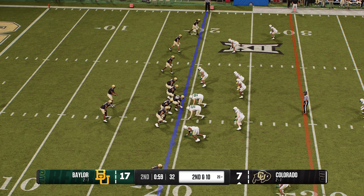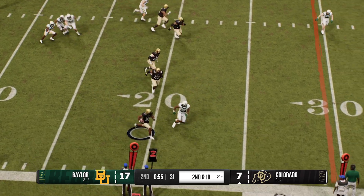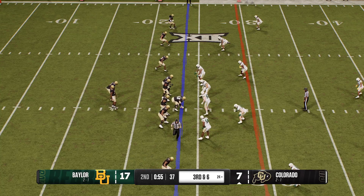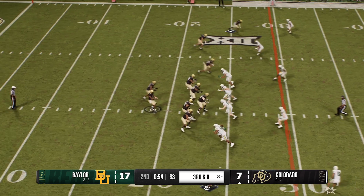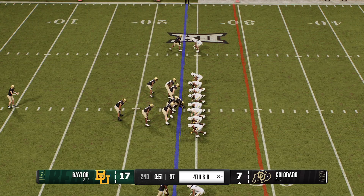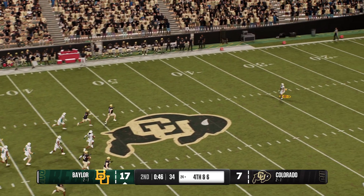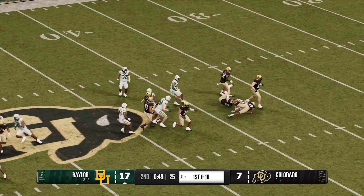You've got to locate your best players and get them the football on this drive. You're down in the game — there's obviously a lot of football left, but on this drive in this two-minute situation, your best players have got to touch the ball. This could get into pressing mode — go into the half down a couple of scores and the pressure really mounts. Good opportunity to take some of that pressure off, get some momentum, and energize this squad going into halftime. He was hit just as he released it and it falls to the turf. The Buffaloes will punt this one away — this offense just has to do a better job protecting their quarterback.